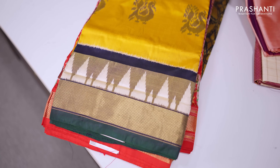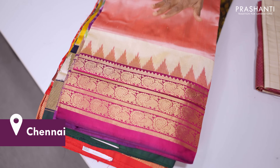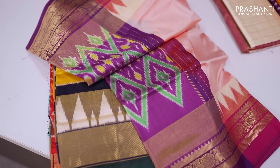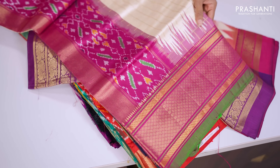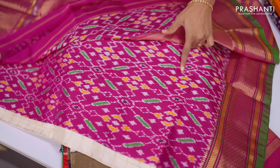Mustard with bottle green combination. This one is a beautiful shade of baby pink with purple — the body goes plain with kanjivarum border, and a beautiful ikat woven pallu and a matching blouse. Off-white kanjivarum style border with zari checked pattern in the body, with a classic pochampalli style pallu and a matching pochampalli blouse.